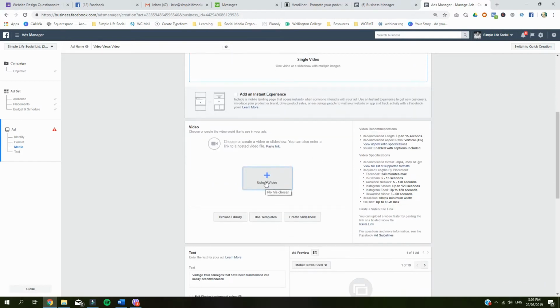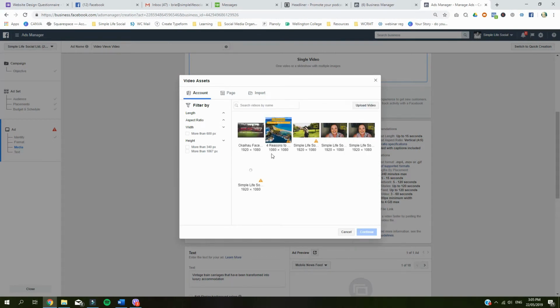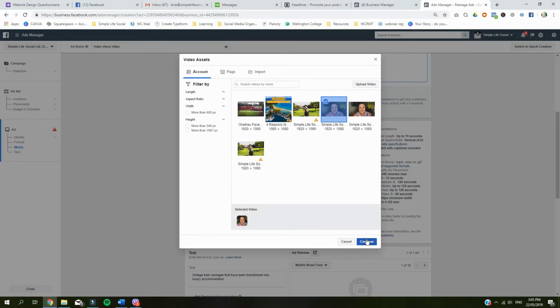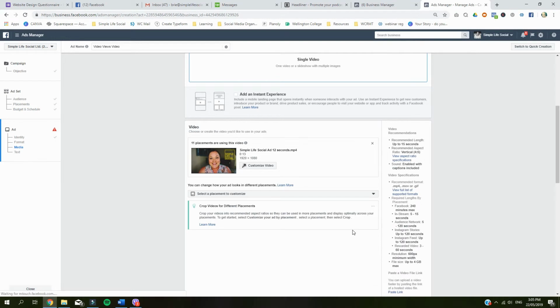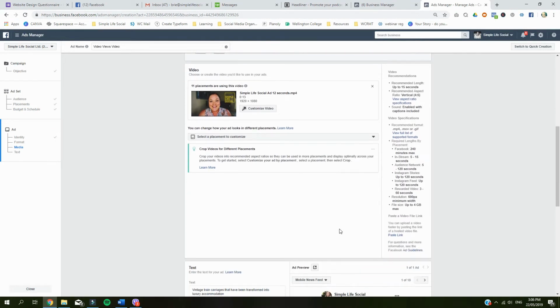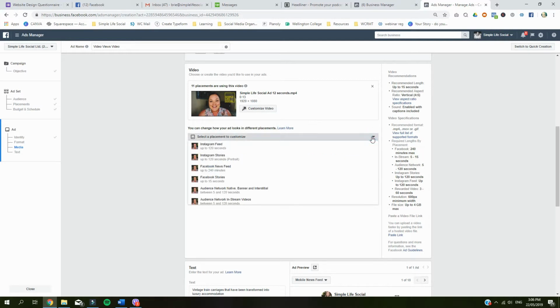Now here is where you would either upload your video, or if you've already uploaded some videos here, then you would just choose that. If you had the same video cropped in different ways, you could use it for Instagram stories or the Instagram feed.